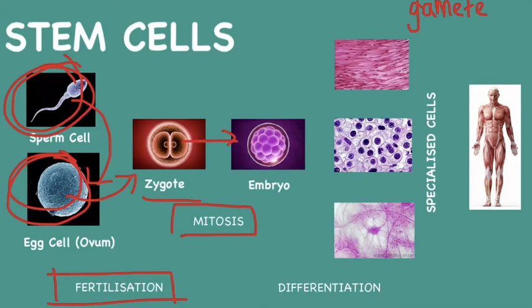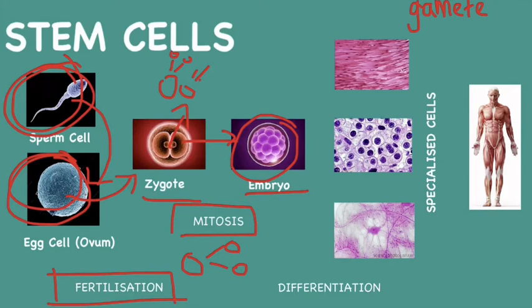You remember that this is when we have one cell which divides to produce two identical daughter cells, okay? So this one zygote cell is going to produce two cells, and then these two will produce two more, then we'll have four. And this continues till we have this ball of hollow cells. Now this is our embryo, okay? We're at an embryonic stage.